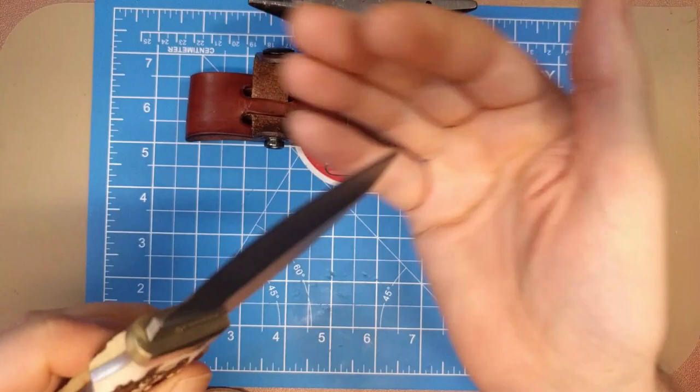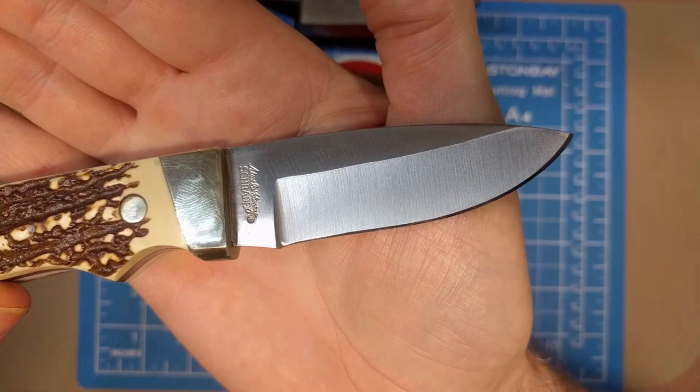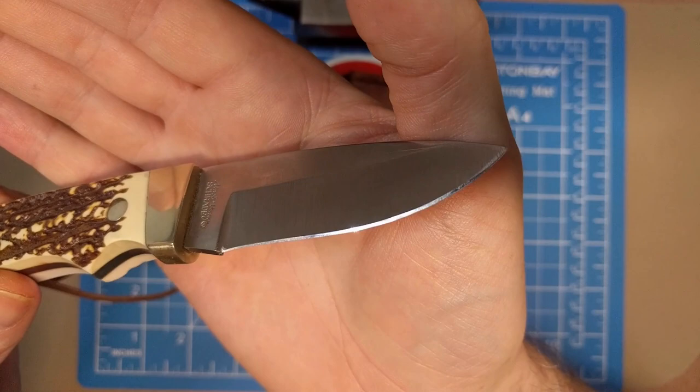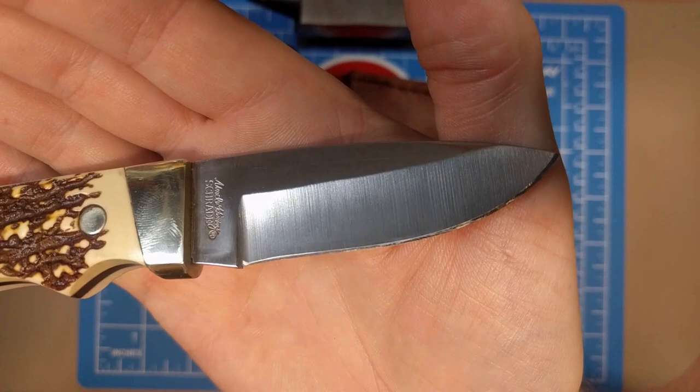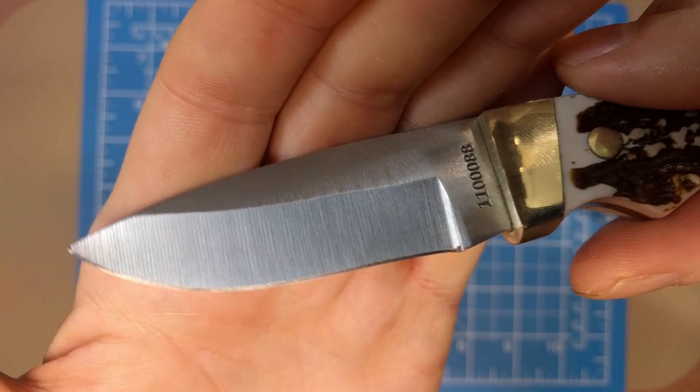Now, this out of the box wasn't particularly sharp, I'd have to say. I was not significantly pleased with the way the edge was, so I took it upon myself to rectify that by putting it on the Work Sharp sharpener. And now I have a pretty decent edge. Now, I'm still improving my sharpening skills. I get better each time I do it, but I'm far from perfect. I've got a little bit of a double bevel towards the end of the blade, but it's plenty sharp now. Much improved over the stock edge it had on it out of the box.